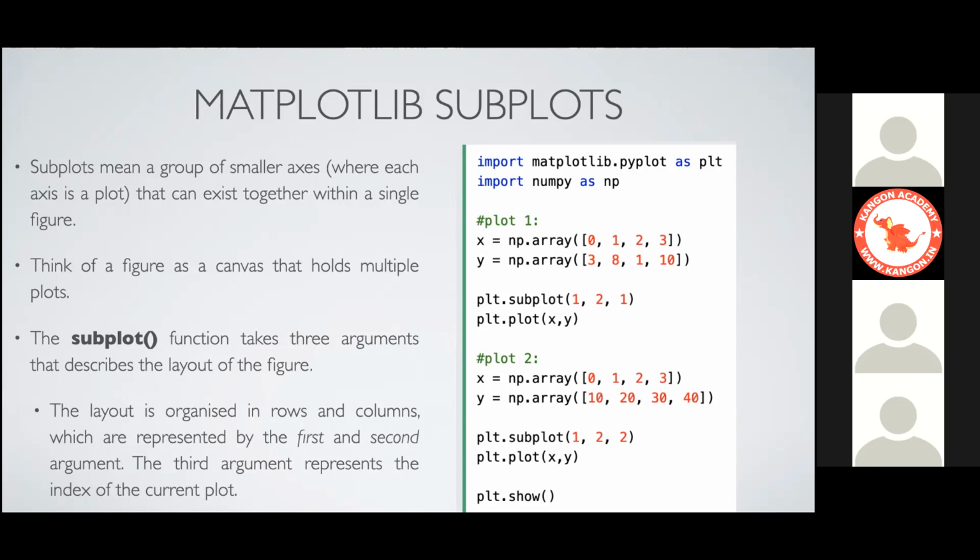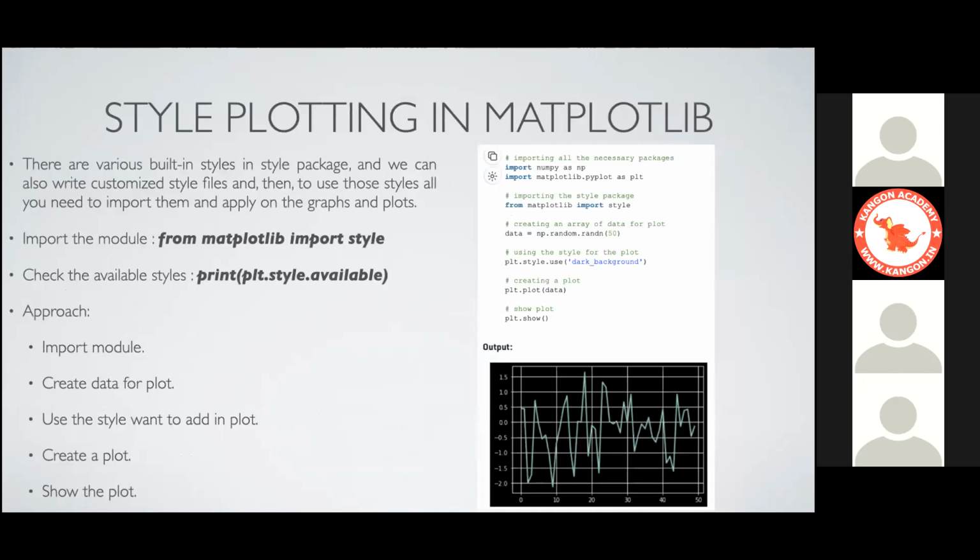Okay, great. Then we'll move on to the next part. This might get a little bit complex. Here we are not going to talk about only plotting. We are also going to talk about styling the plots. There are various built-in style packages which you can use to plot your graph with certain styling. For example, if you see this plot, it has been styled with a dark background. The plot is coming in a neon colored way, and it looks attractive maybe.